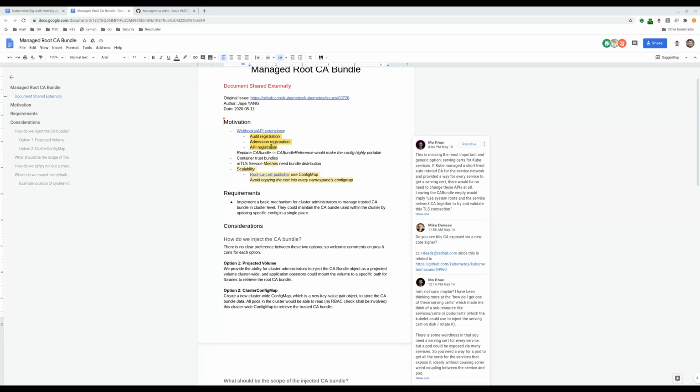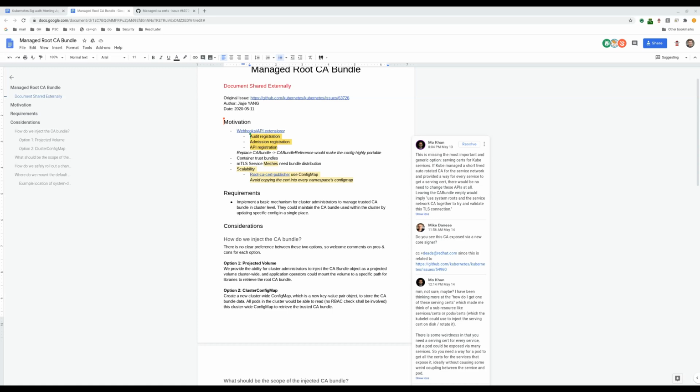Yeah, sorry. I do think that the issue you have linked there, basically about the CAs the API server uses to trust webhooks, is a pretty different problem from injecting CAs into pods. And I think that's maybe what David was getting at. Mm-hmm. I think those are both issues that we want to discuss, and they should probably be addressed independently. Okay.